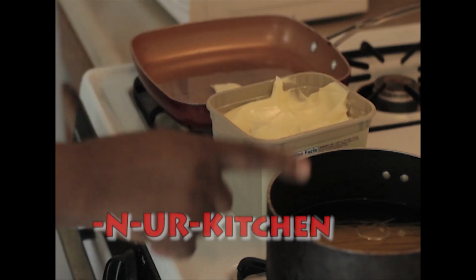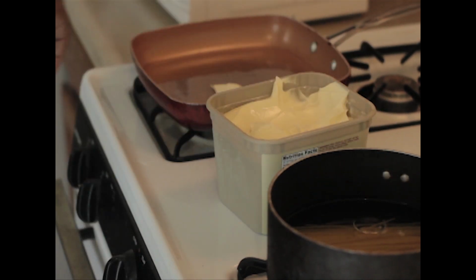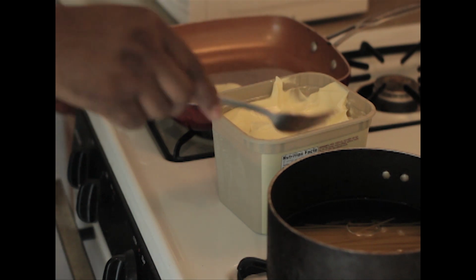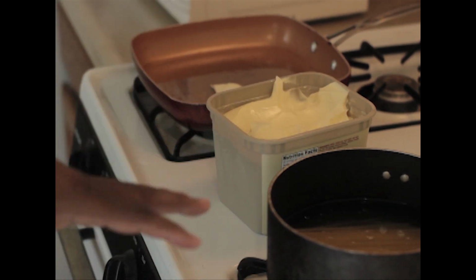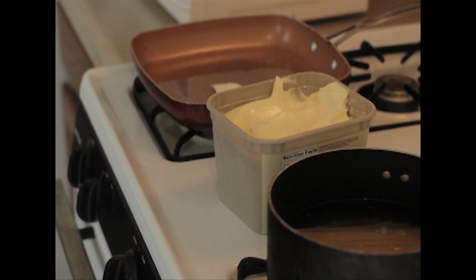It's good that you keep stirring this so it won't break up. And then that's all you do. It's easy. You stir it up. Put your utensils on the side. And there's your spaghetti. I'm finna go over here and show you how to cut the chicken breast.